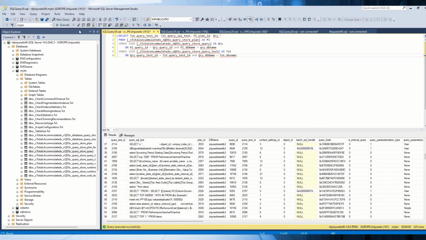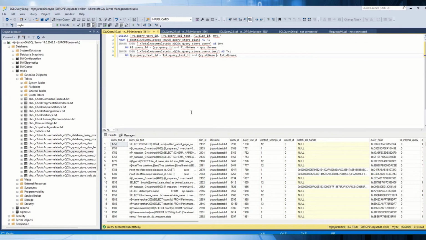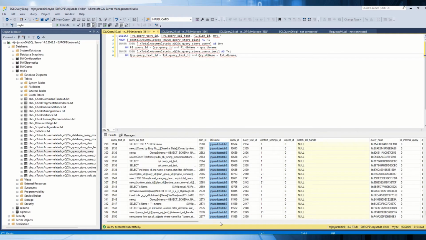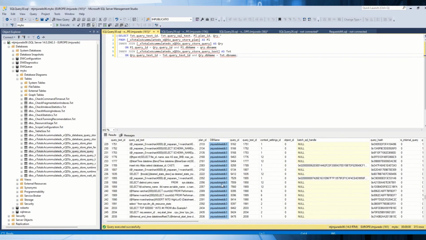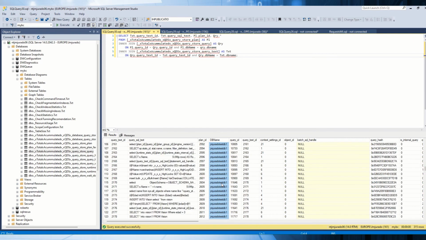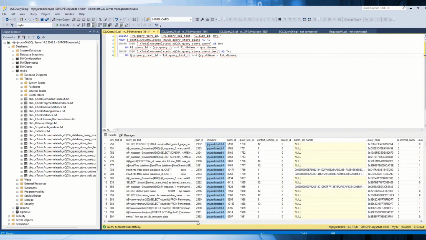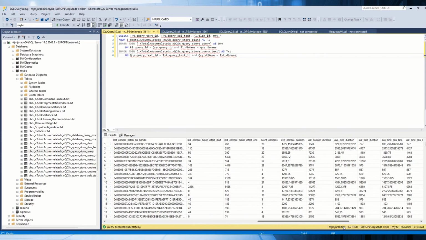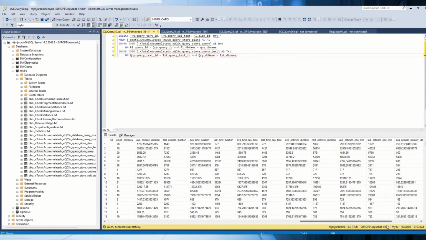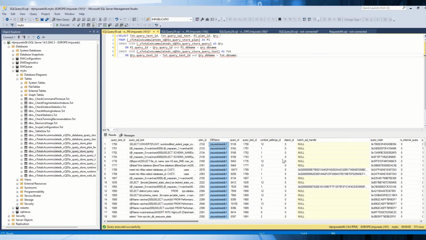So if I run the query right now, as you can see here, I have the same information, but right now I have the information about the databases. I could see the information that we have per table, per queries, for example, how many executions we have, etc. I'm going to show you another example about it.